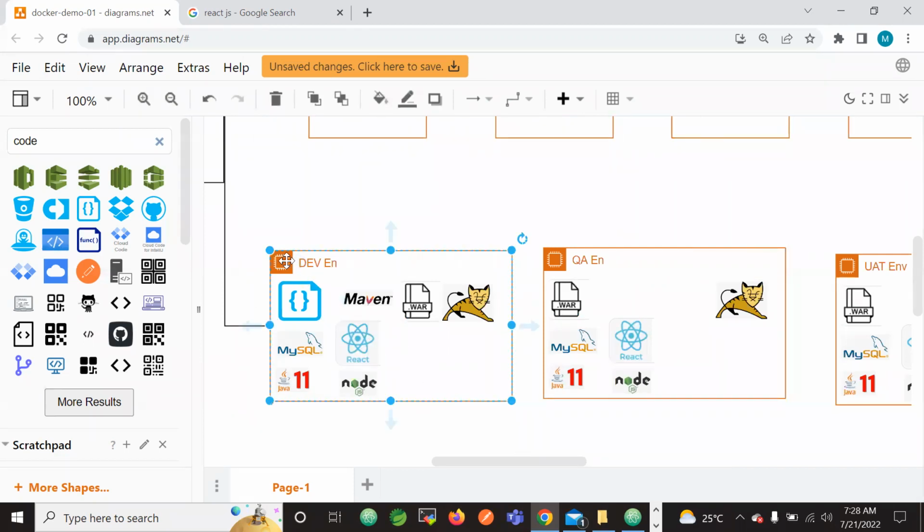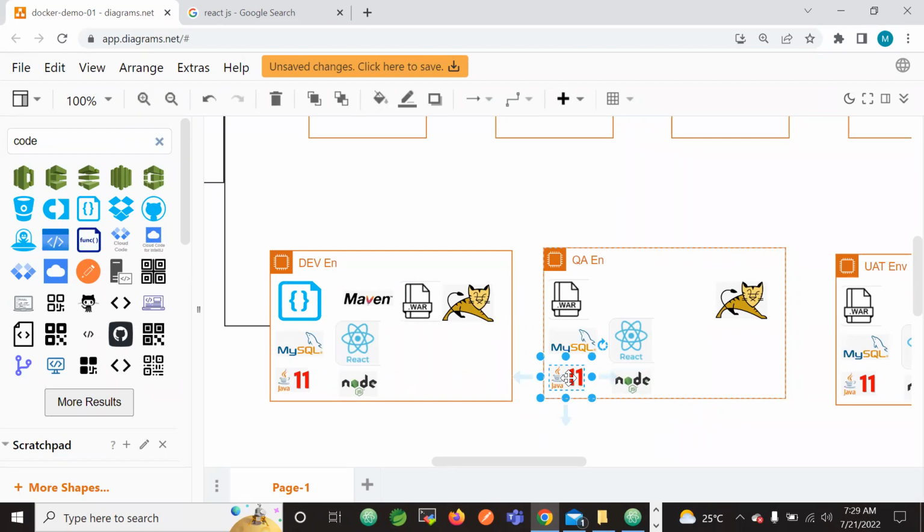Dev environment setup usually developers will do. QA environment setup will be given to the DevOps engineers. By giving them one documentation, the DevOps engineers need to set up this QA. They don't know Java, they don't know MySQL, but they will follow the document and set up the environment. Assume while they are setting up, we have to use JDK Java 11. They also used Java 11, but in place of the JDK, they used the JRE only.